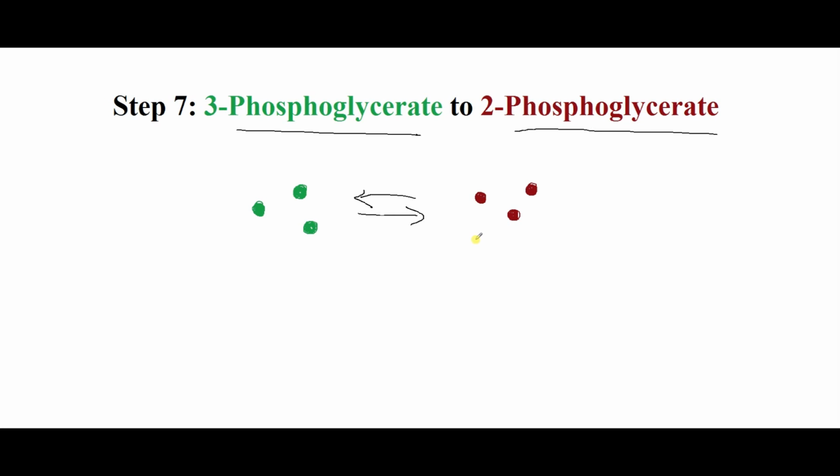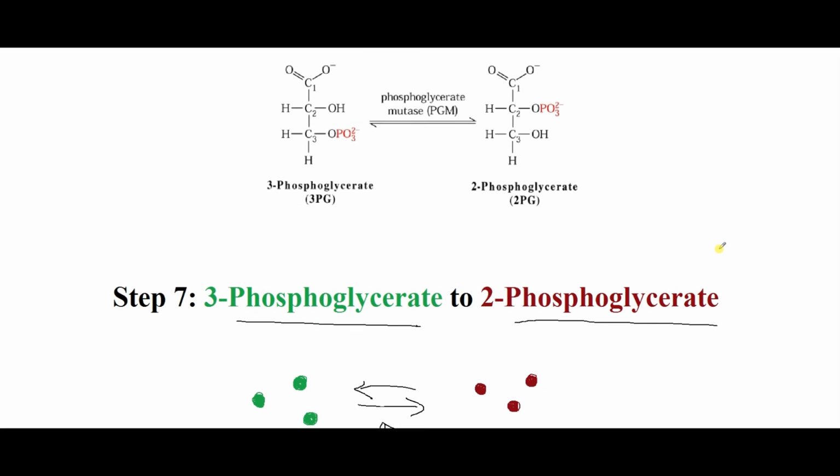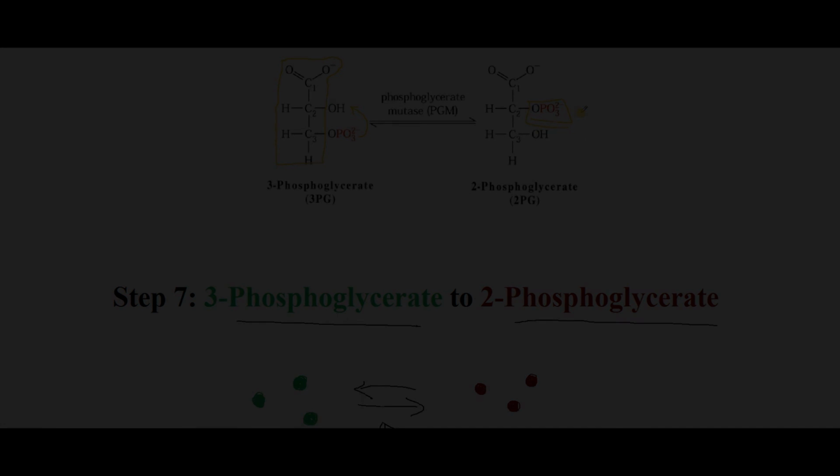So the actual enzyme that plays a factor in this is called phosphoglycerate mutase. So without further ado, we can just go ahead and look up at the chemical structure, and here it's really simple. I mean, everything is the exact same. You look at the main body of the molecule and everything is the same. The only change is this movement. This phosphate moves to this carbon over here, and that's it. That's the bottom line. Really, this step is just a setup step for the following two steps.